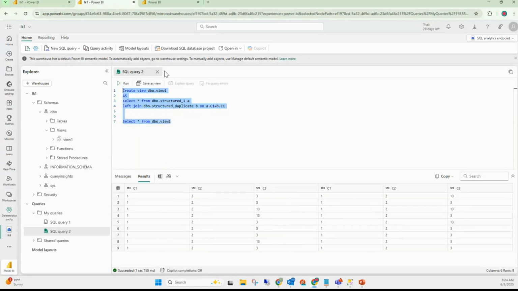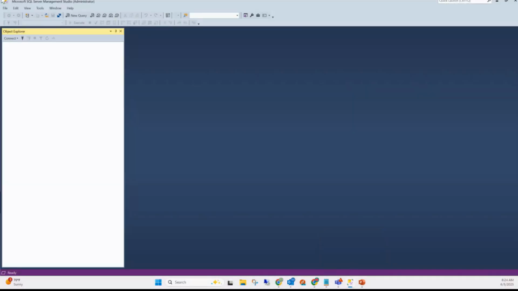Now, the SQL Analytics endpoint can even be connected from external systems. Those who are familiar with working with Azure databases or any databases know there are multiple ways you can access a database. For that, you need the server name and the database name. Correct. And one of the common tools that we all use to access the databases is SQL Server.